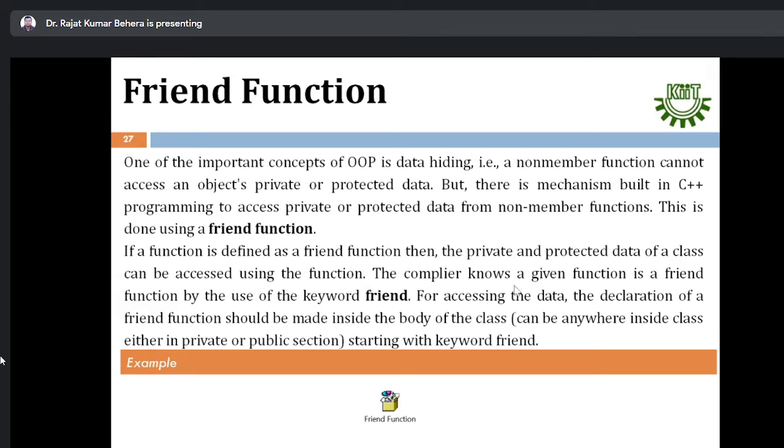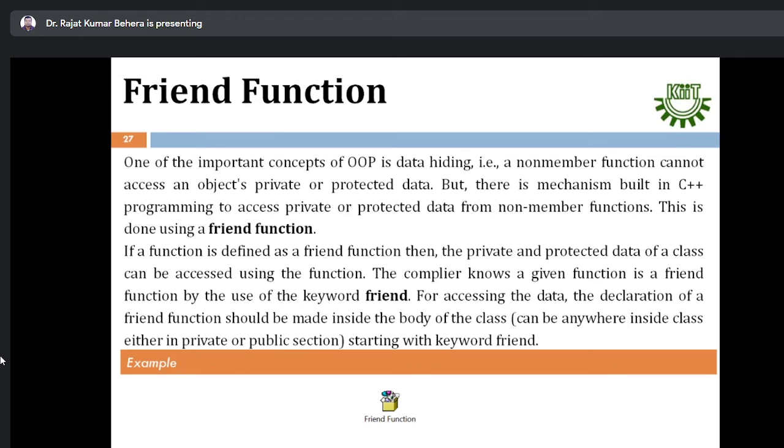The compiler knows a given function is a friend function by the use of the keyword friend. So in C++, to let the compiler know that a function is designated as a friend, you need to use the keyword friend here.